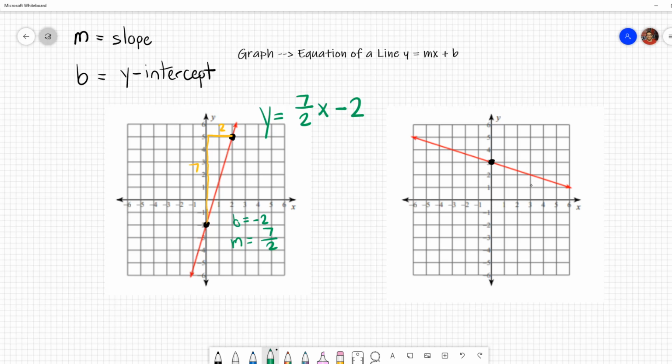The second example has a y-intercept of 3, so we can label that immediately. We also need to know the slope here. I see another point we can use right there because it's exactly on the grid lines, where you see they're lining up. It's exactly a corner of one of the squares. To find this slope, I'll go right to left. Up 1 is +1 for the rise. Left 3, left is a negative direction, so that'll be a -3 for the run.